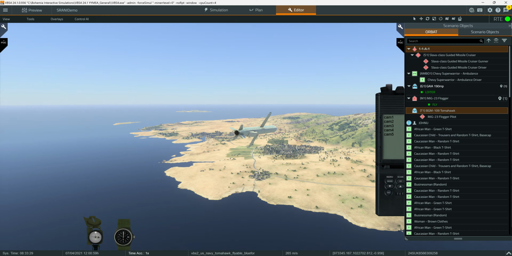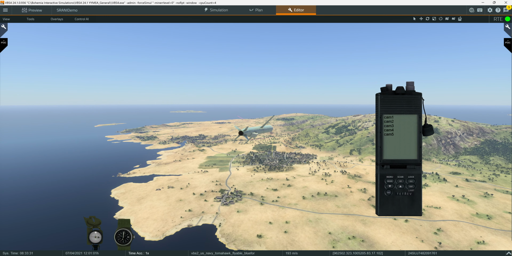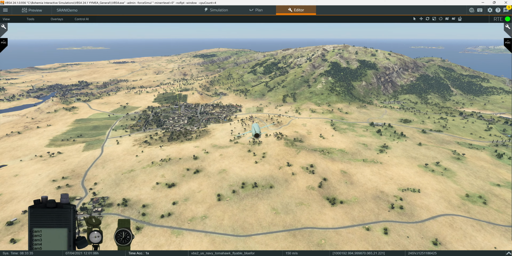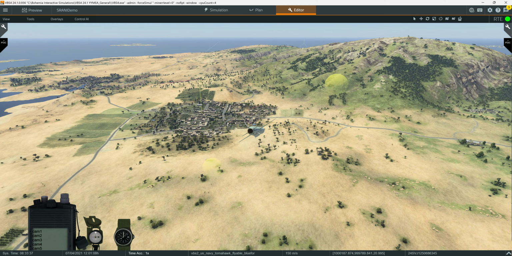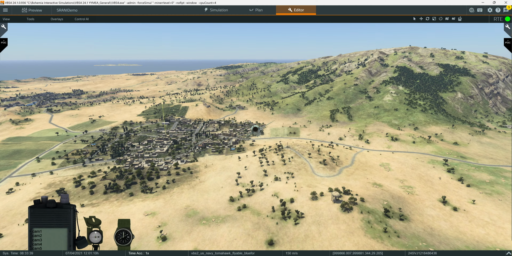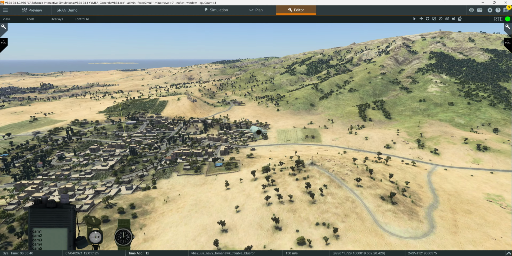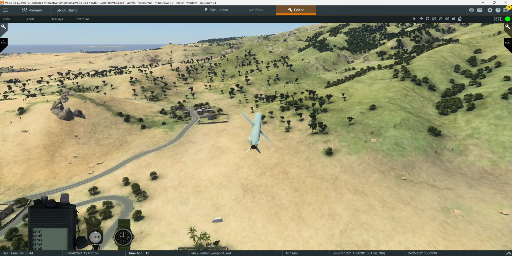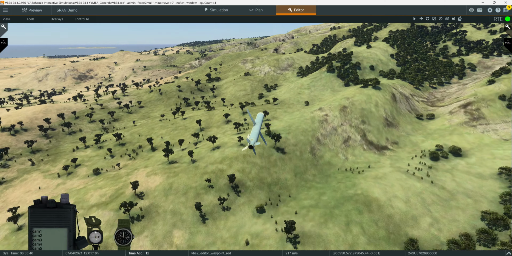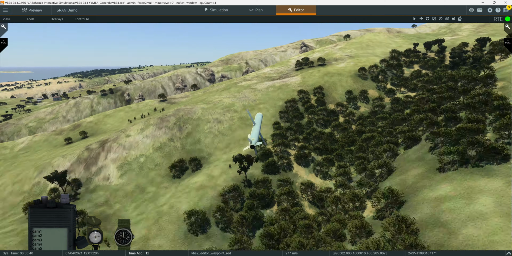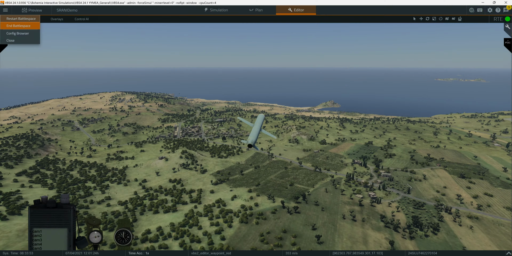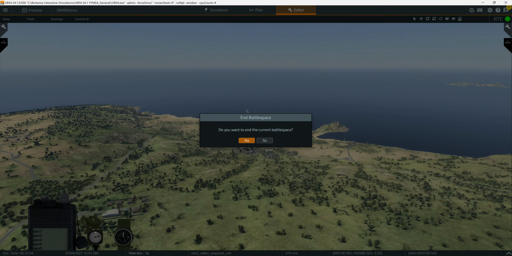Lock camera. There goes our cruise missile. It's following its waypoint. Not too bad. All right, and at this point, before it pulls up, you're going to want to interpolate. So measure the distance and then interpolate it into the target and blow it up. Otherwise, it's going to want to keep flying. Yeah, it's not designed to crash.